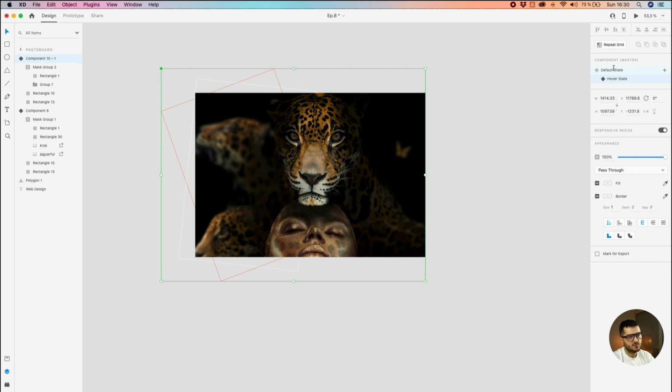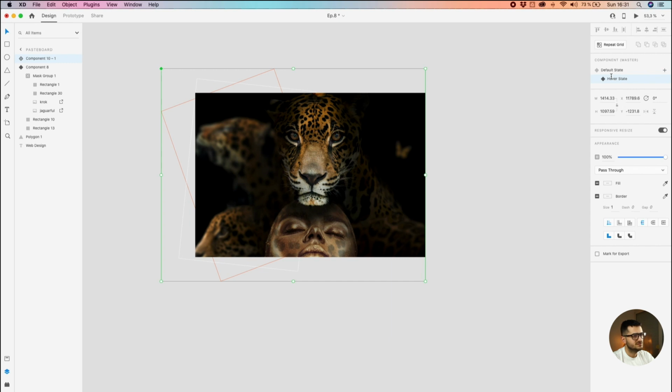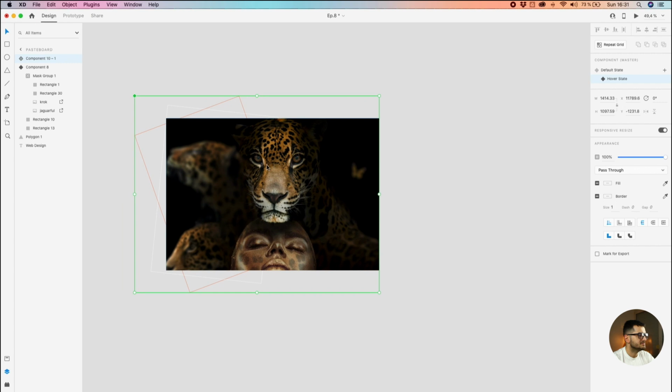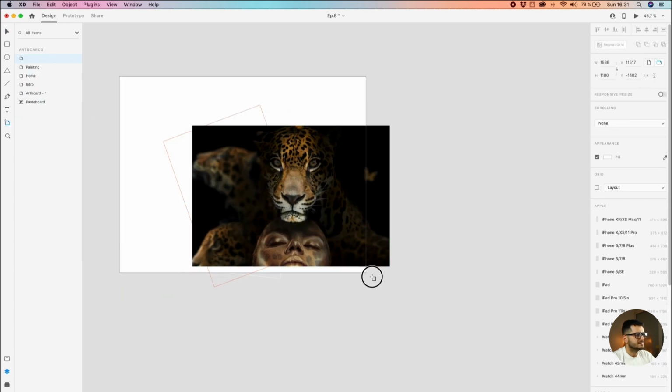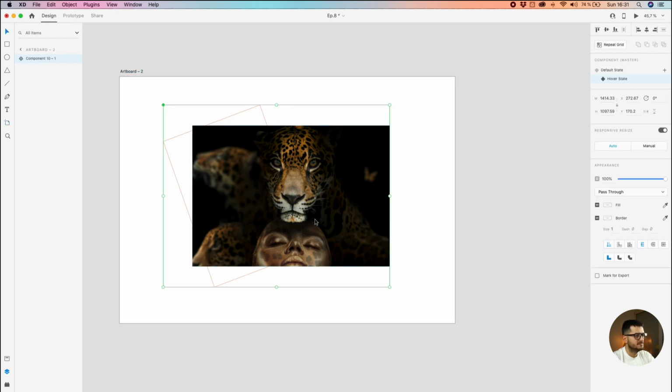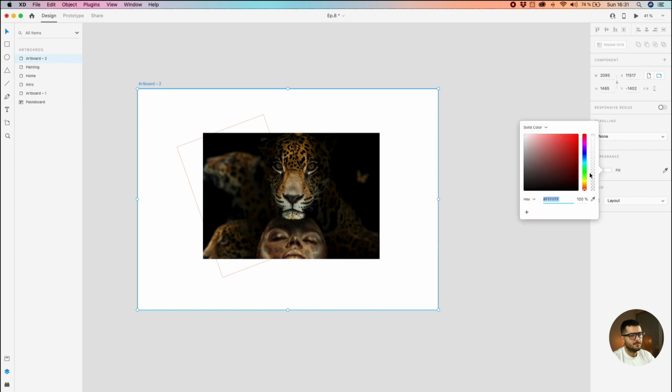If we switch back to the default state, it snaps back to the original component, how we initially did it. And when you hover, it will change to the desired position. Let's take a look here.